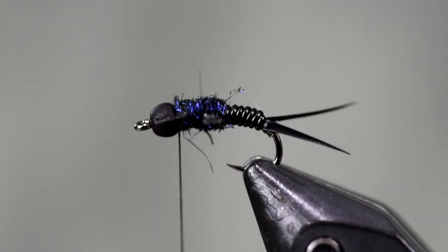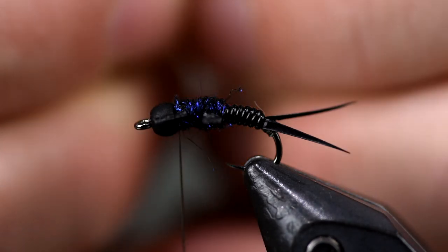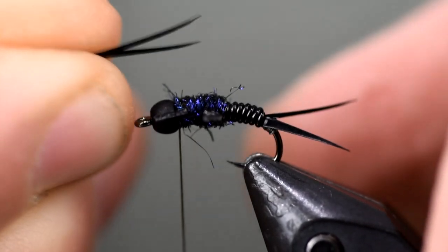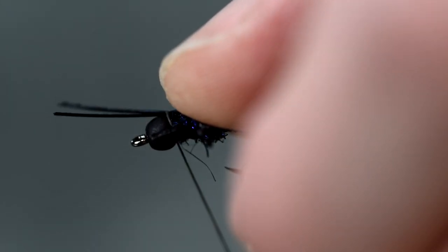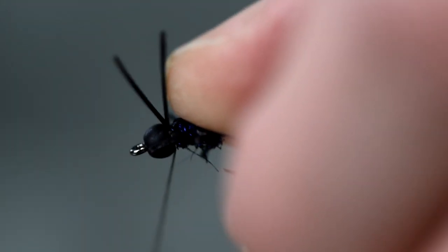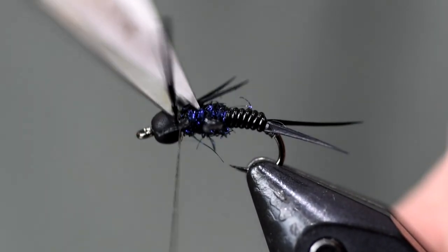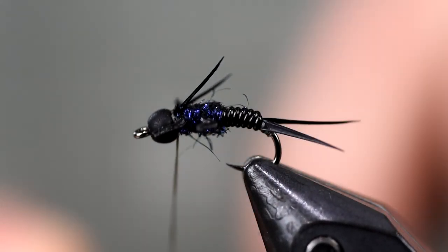So now I'm just going to put a wing case on this. For the wing case, I'm just going to use two more Biots. It's easy to do it this way. I'm just going to put them in a V, lay them right on top, and I want them to go just right behind the legs in length. I'm going to wrap two or three times loose and then tie it down tight when I get it where I want it. And then we're just going to whip finish, and that's all that's to this fly.